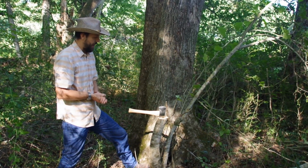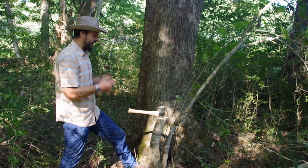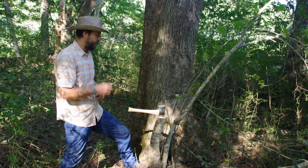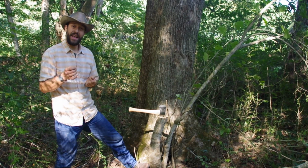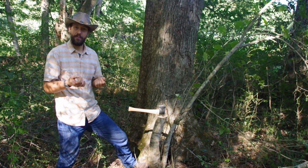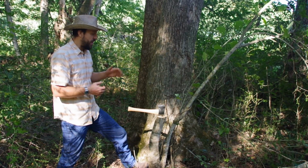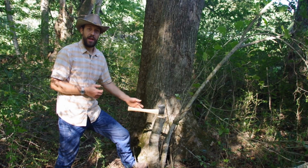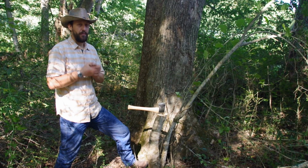As you could tell, I got into some of the items that were a little bit bigger maybe than it was even intended to do. It handled those. It handled the little limbs. Fantastic, obviously. I like a double bit axe. It's just something about the persona and the feel of it. There's not a lot in the premium axes in this size and feel. I really like it.